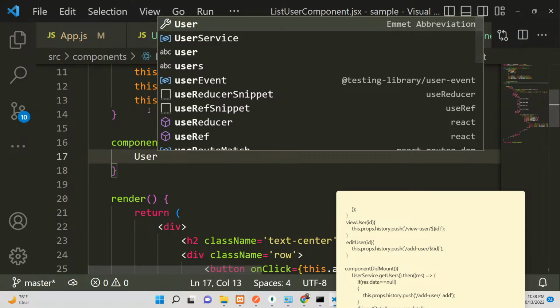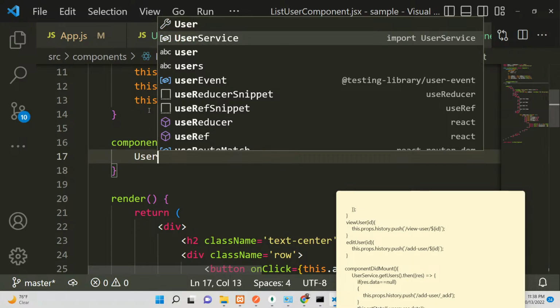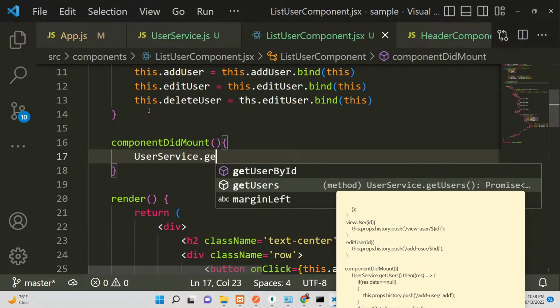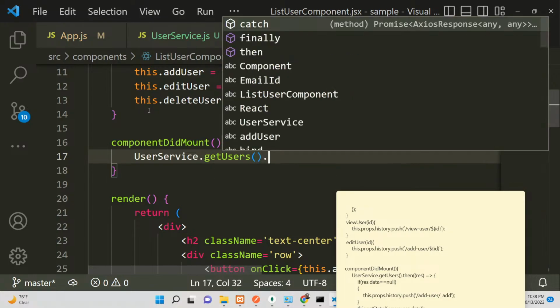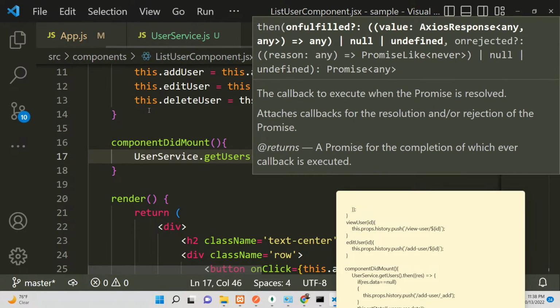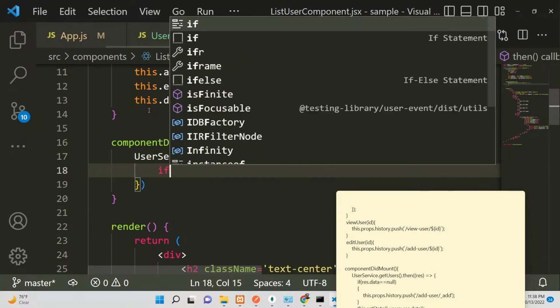Automatically it executes. And here, guys, we will make use of this user service, and it contains a method which is get users. It will get all the users. It returns a promise, guys, so we need to handle this by dot then response. And here we first need to check the response.